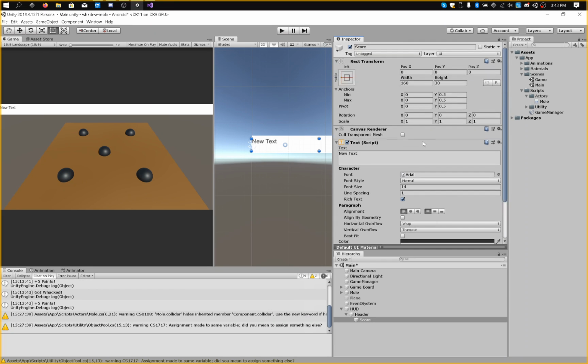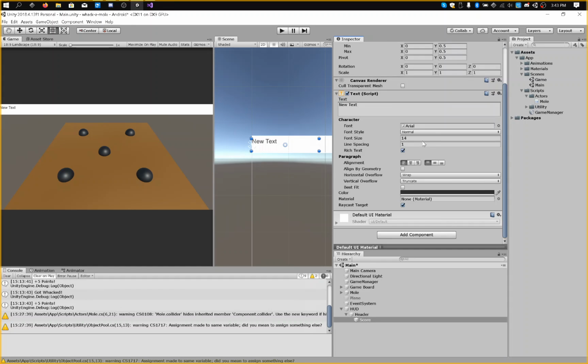And then what we can do is this text, you see how it's on the top left-hand corner? That's not because of where we placed it. As you know, if you've worked on any kind of web doc, you can put the text in the middle, the top, or the bottom. So that's what this is. This is paragraph alignment. Notice right here, it's on the top. So we can put this into the middle. We can put this to the bottom. We obviously want it in the middle.